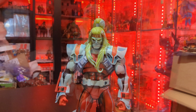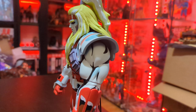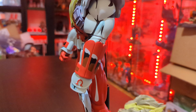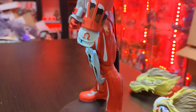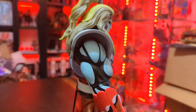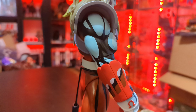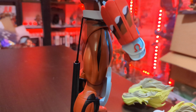Mega Red, let me give him a spin round. We'll give you more of a side view here, because you can see the cell shading does continue down the sides, all those different colours. 3 or 4 different colours they're using here to cast all those different shadows on the figure. And of course his hair has the cell shading in it, so this side is blonde and this side is more brown, as you can see, because the light will be cast in a different way. You can see more black cell shading actually compared to the other side, as opposed to the blue and the white on this arm here. So again, they are trying to cast the light from a different direction.